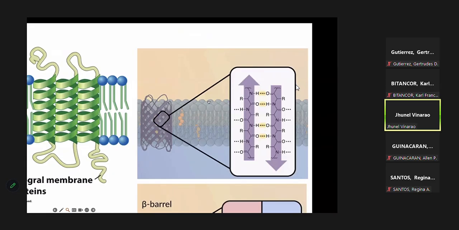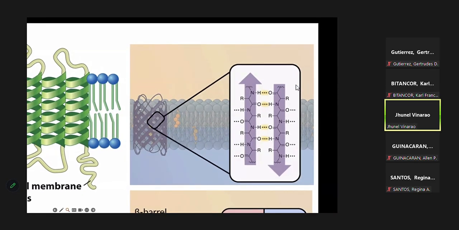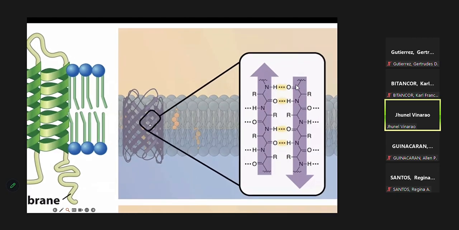So this is how a beta barrel integral protein would look like. The protein runs anti-parallel. We said last time that the beta structure can run parallel or anti-parallel. And the bonding that mediates this is the hydrogen bonds, right? It's the hydrogen bonds between the amino of one and the carboxyl of the other.